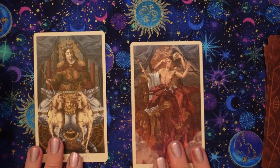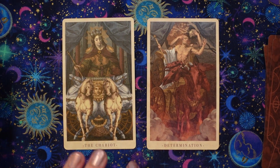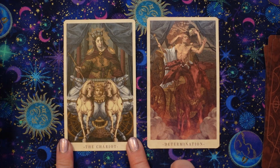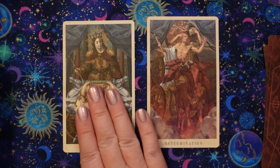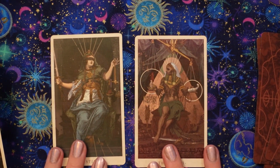Chariot versus Determination. Oh my goodness. Wow, I really like both of these, but I think I'm going to stick with the Chariot here, but that's very cool. See, I really like this art. Justice and the Truth.